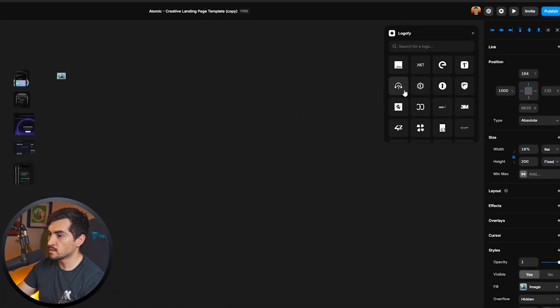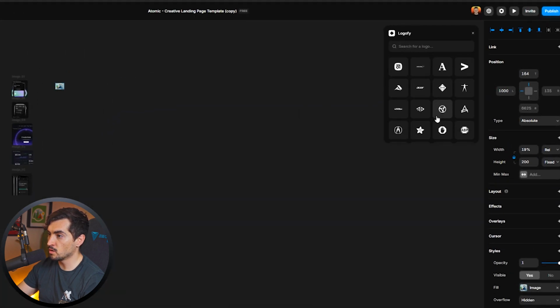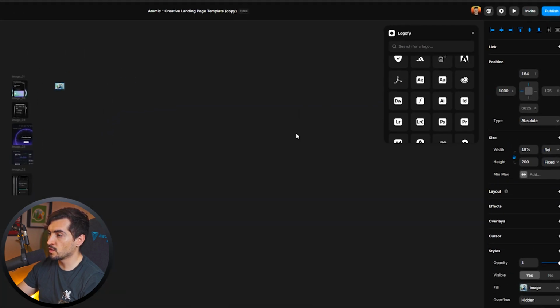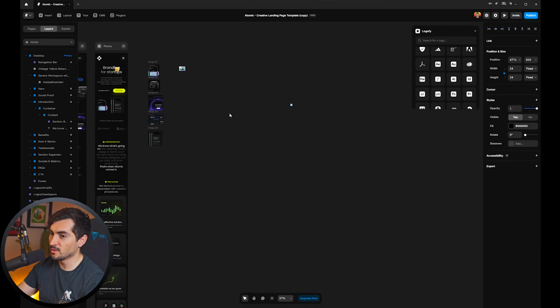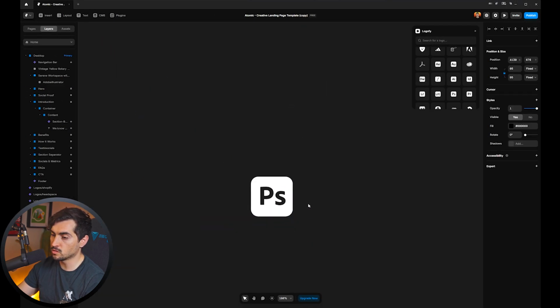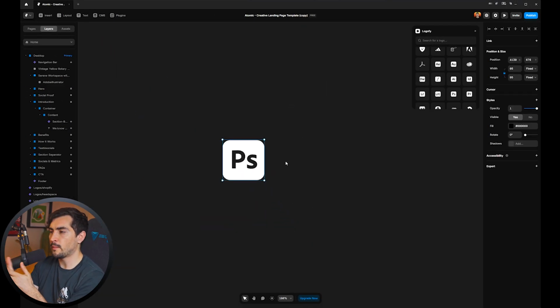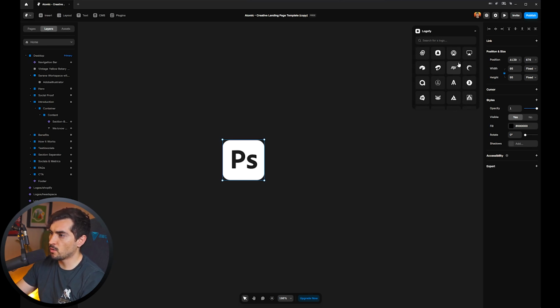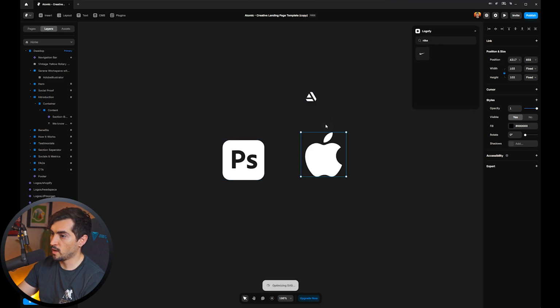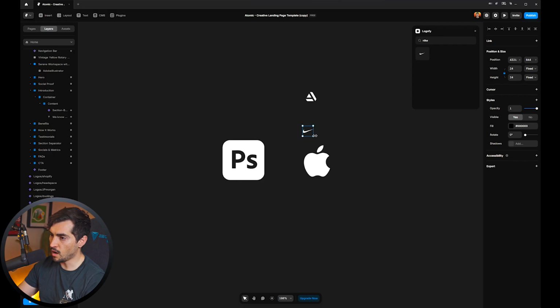You've also got the Logoi one that I showed you before as well. So I'll just open this up and you can see you can just drag and drop some logos in. So you can see we've even got Illustrator and Photoshop logos. So there you go. So maybe you need some social proof, or maybe you're showing apps or brands you've worked with, you can get their logos. It's only the icons there, so there's no logo type. It's just the logo marks, but you got heaps of different logos here. Way easier than downloading icons from Google.